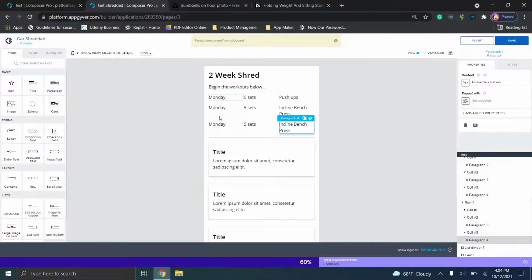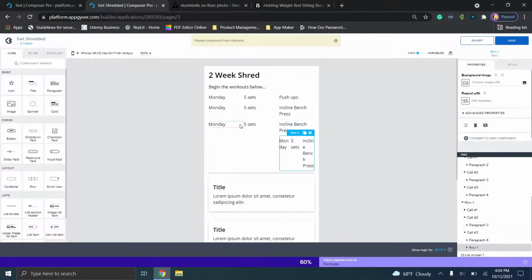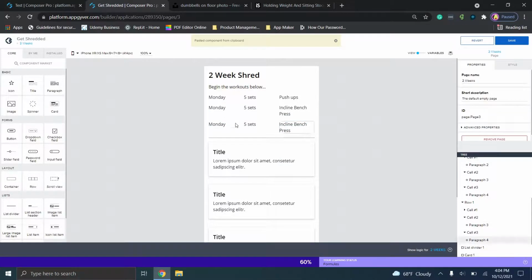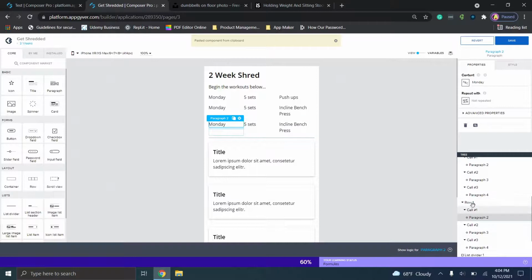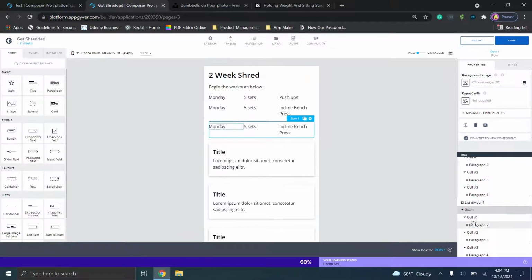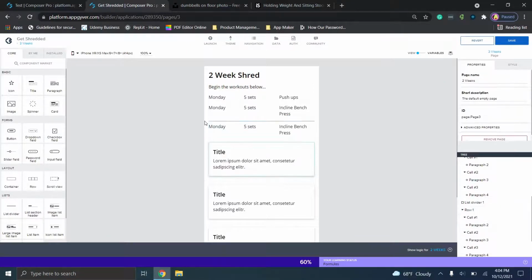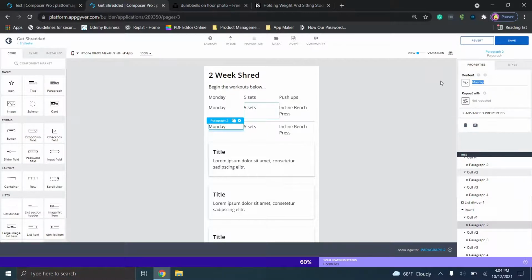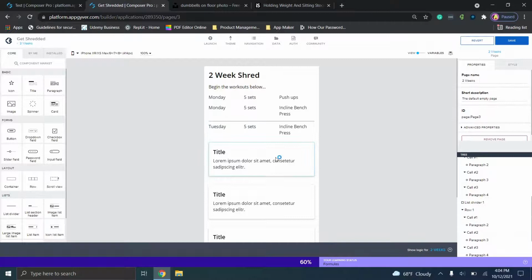So this is Monday, you could repeat this, so basically you would just keep going with what we just did. So maybe you want this container below the divider. You can do this from in the tree and move it below the divider here. And now this would essentially be Tuesday. And then you would repeat the process.